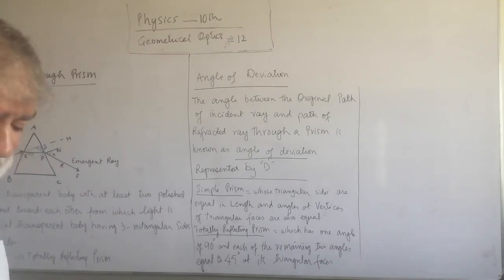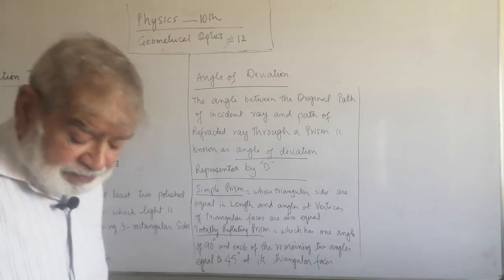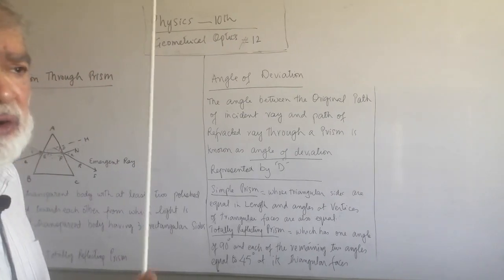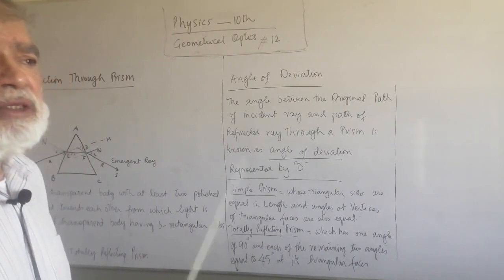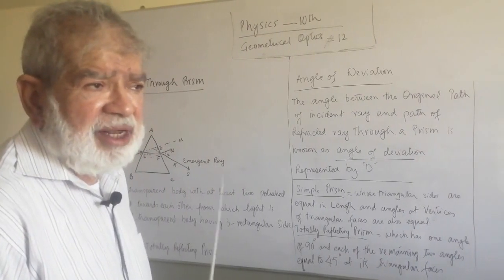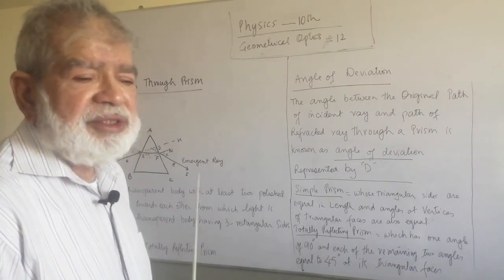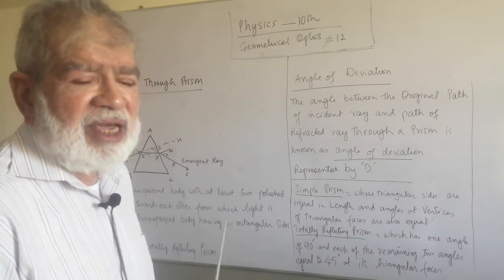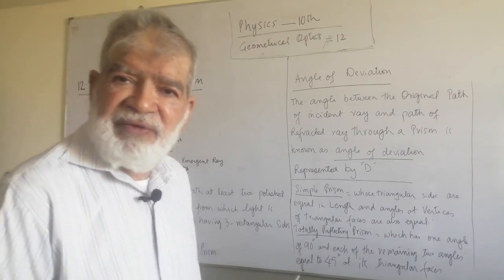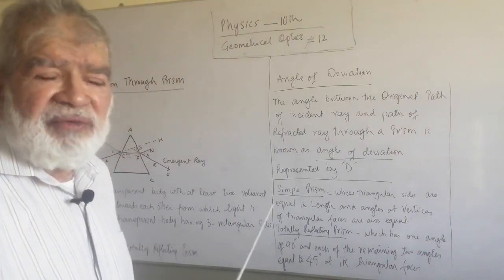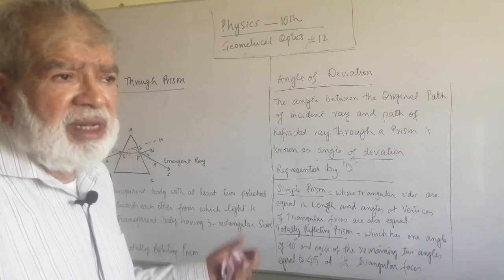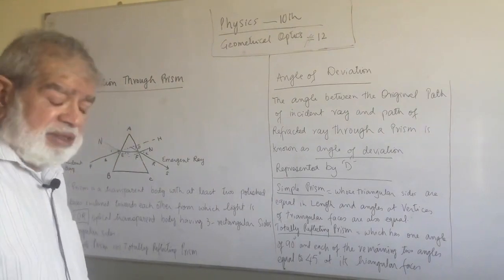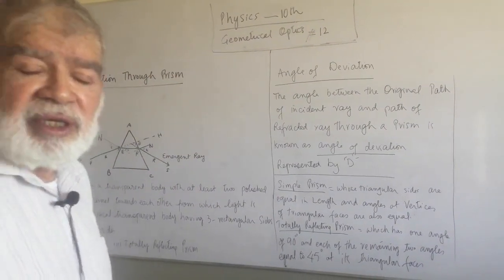Now, it's a very small topic but an important topic. I would like you to make notes of it, draw the diagrams, draw the lines, the rays, write down which is incident, which is refracted, which is emergent, where is the angle of incidence, where is the angle of refraction, and where is the angle of emergence. Then you should know what is angle of deviation. Knowing all these things will help you to understand the concept of it. Thank you very much, next time we'll cover the next ones. Thank you, as-salamu alaikum.